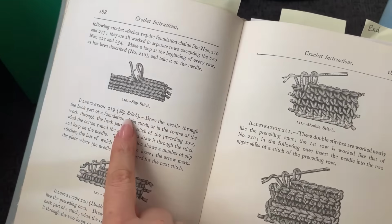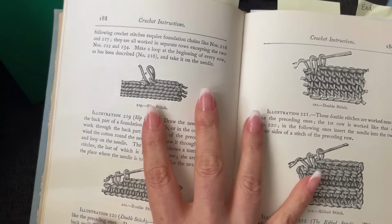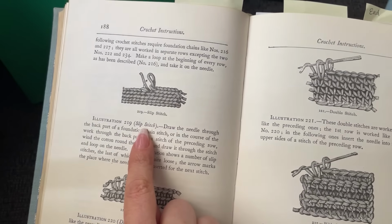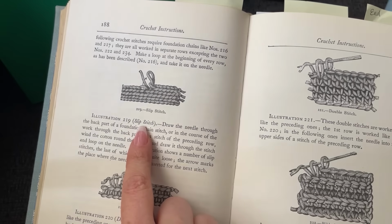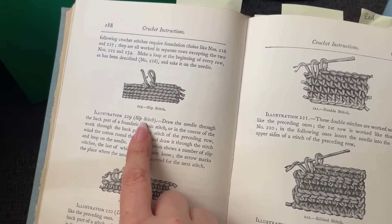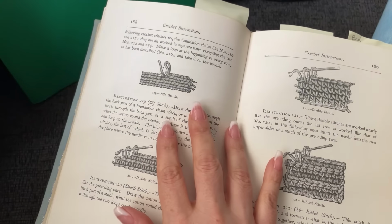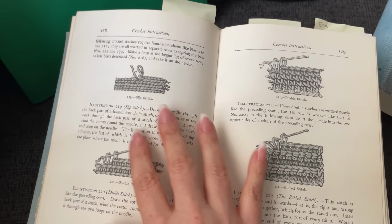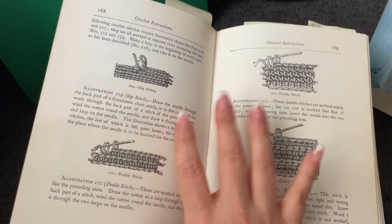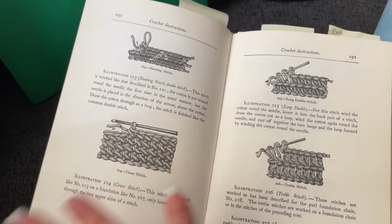Now, the slip stitch, it's quite unique that a UK book, this is a UK book, would use the term slip stitch in 1870 as most commonly known. The term single crochet was meant to be used for a slip stitch. Currently, in UK crochet terminology, single crochet does not exist at all. They just don't use it. It's nowhere in anything.